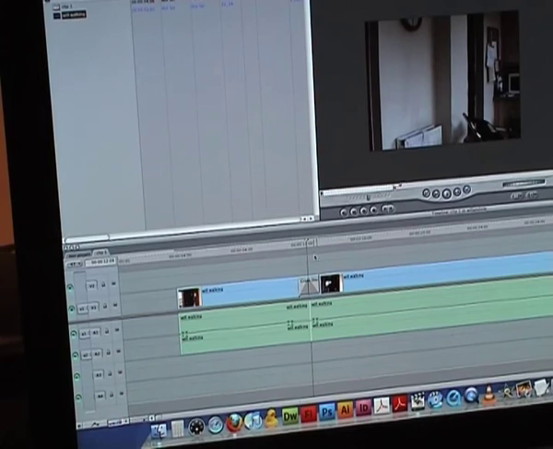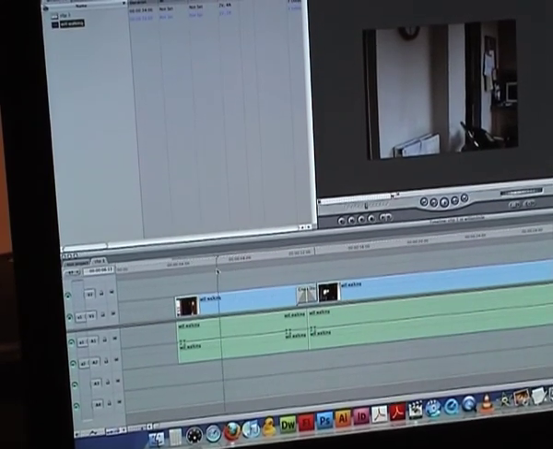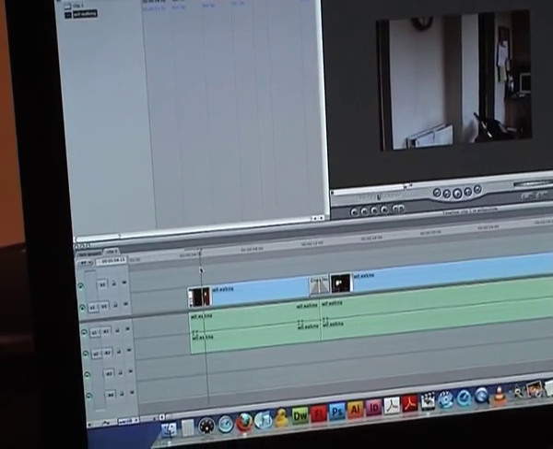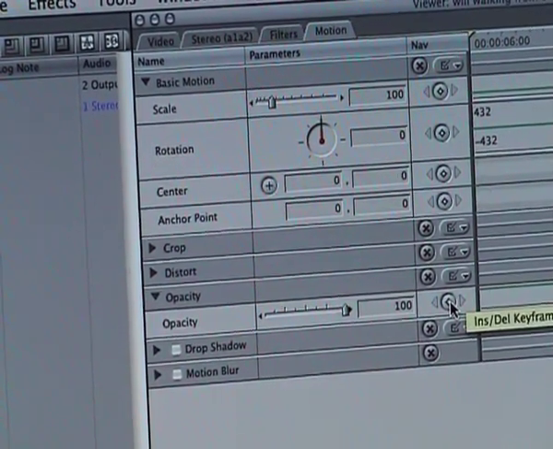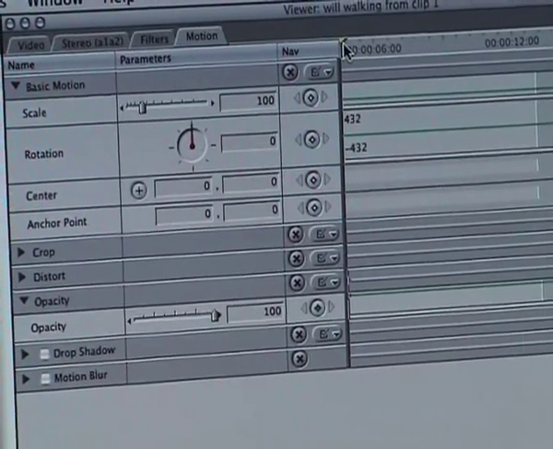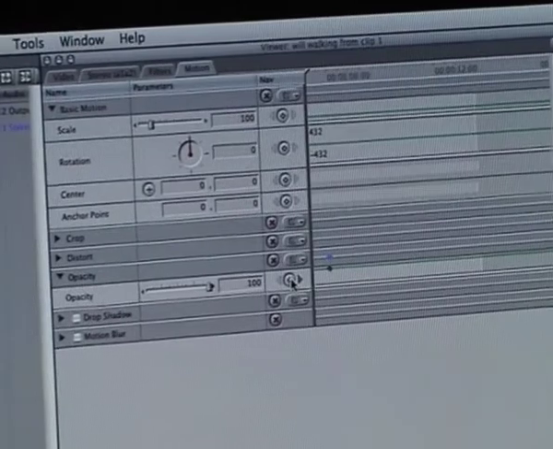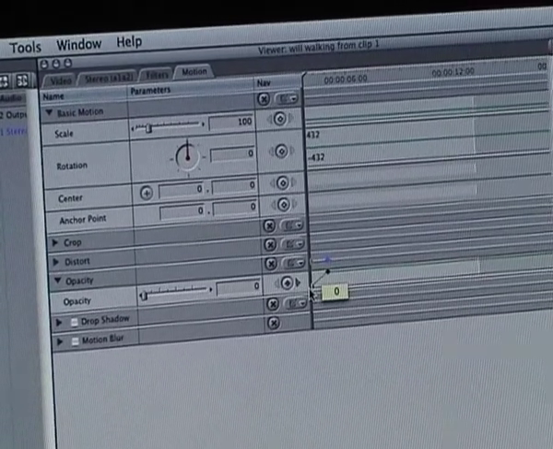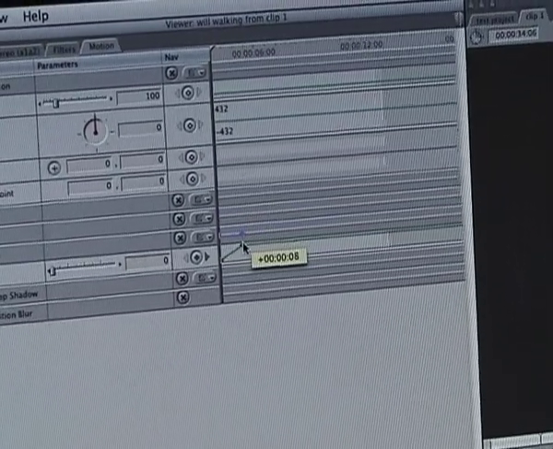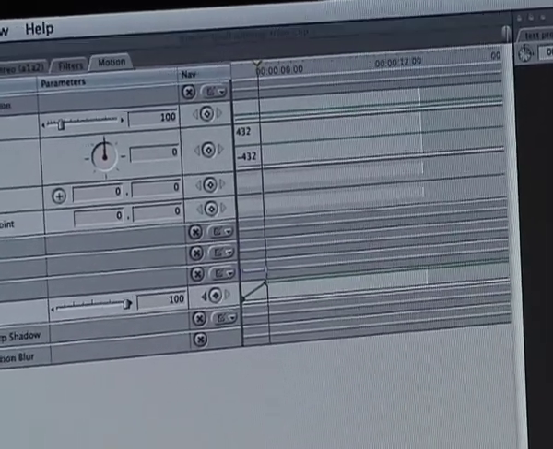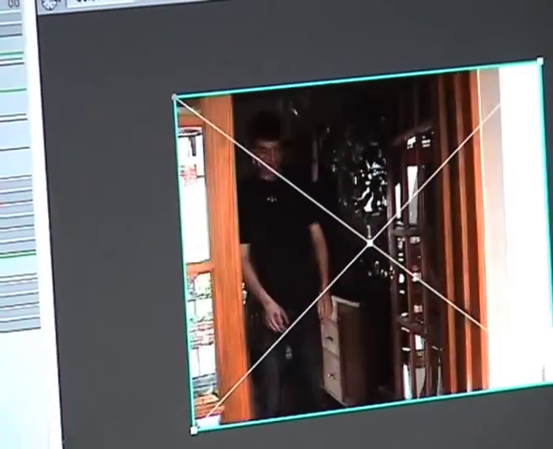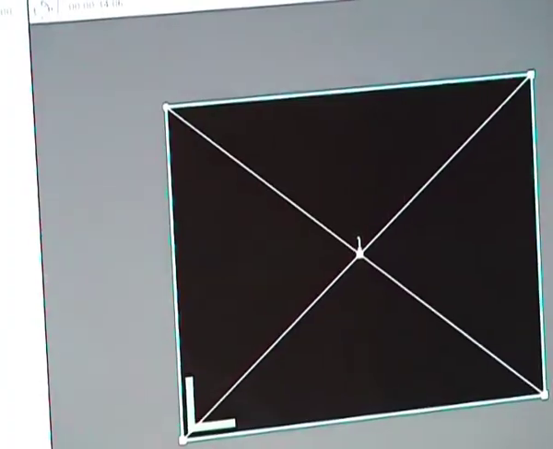For this next effect I'm going to be showing how to fade straight into a shot. So first of all I bring the timeline back to say about here, then I double click it, then I go over to motion up here, and then I go straight down to opacity, and then click this button here which is known as a keyframe, and then so I've dropped a keyframe now, and I bring it back where I drop another keyframe. Now then, for this fade I'll bring this opacity right down to 0 so it starts off at black, and move this over slightly, and this is at full opacity, so once it's over here you'll be able to see what's going on. So let's see how that looks. And that there at the beginning is a fade into the shot, which just makes it look a little bit neater.